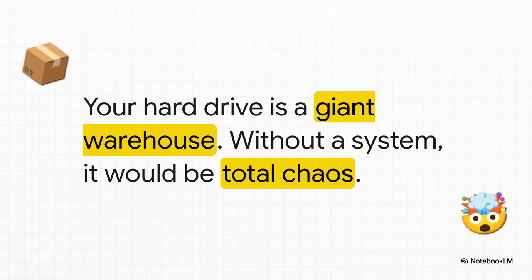Okay, to get this, let's use an analogy. Imagine your hard drive is just a massive, empty warehouse. Now imagine you've got millions of boxes. Those are your files. And you just start chucking them in there. No rhyme or reason, no aisles, no labels. It would be absolute chaos. Finding anything would be impossible. Well, that digital mess is exactly what a file system is built to prevent.